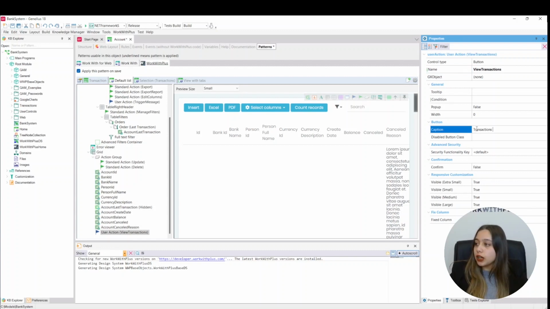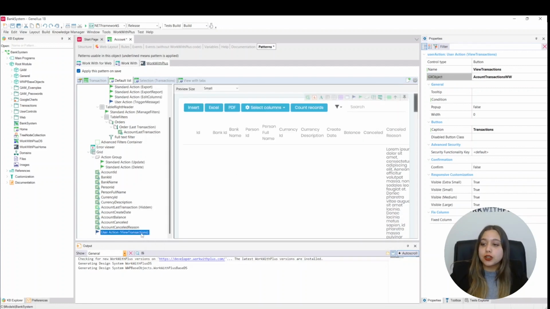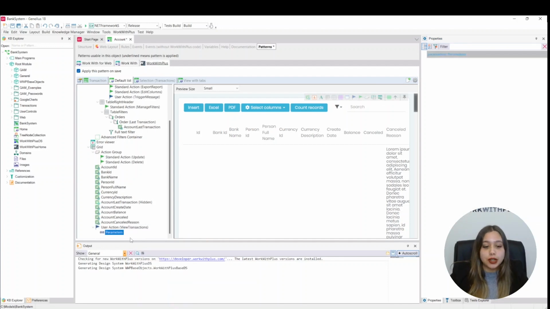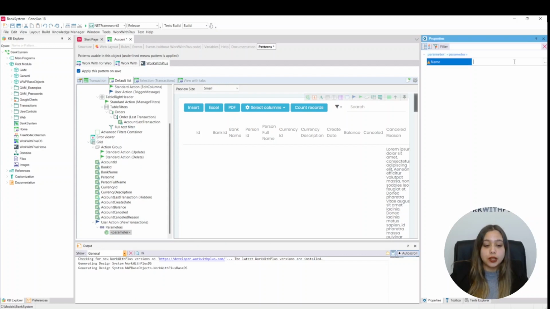In the caption, we will place transactions, and in the GX object, we will place the account transaction WW object. Finally, for our action to work correctly, we should add the parameters node. In this way, we add the parameter by right-clicking on it, Add Parameter. And here we will place the name for account ID.